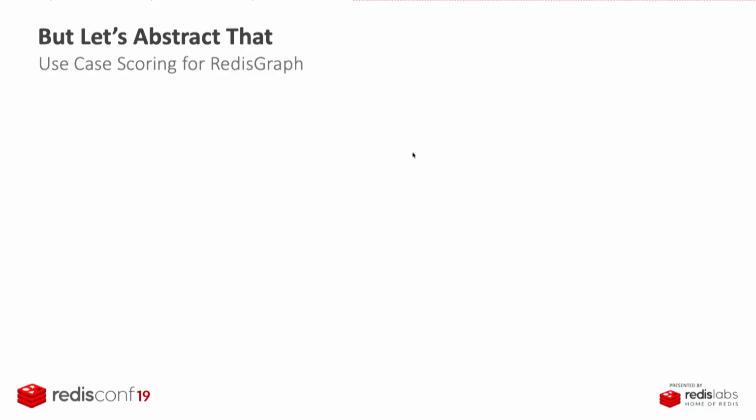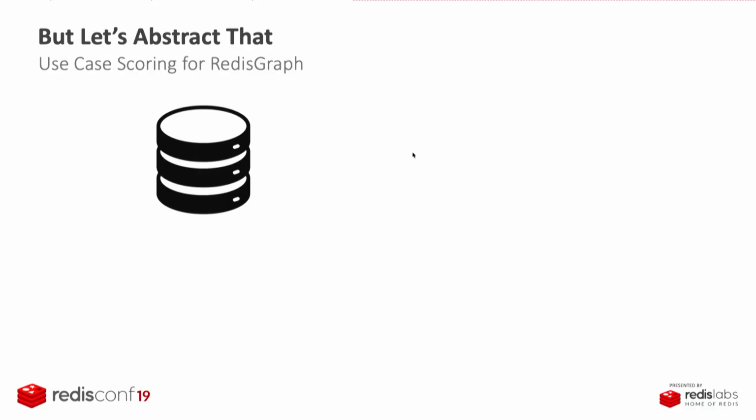The way you could do that is by scoring your use case, and typically I do that in 4 dimensions. The first dimension is: is your data transactional? If your data is static, you have a static data set. For example, you import all the bones in your body and you want to find the shortest path between your nose and your toe. It's a good use case, but the data set is static. It's not changing. Do you need a database for that? It becomes much more interesting if your data is continuously changing, and you want to run real-time queries, or queries at peak time, on top of that data.